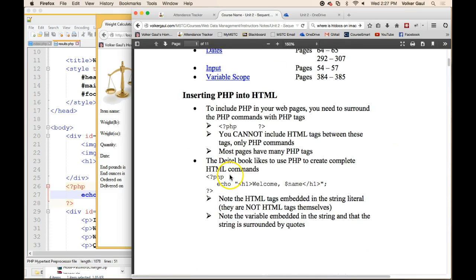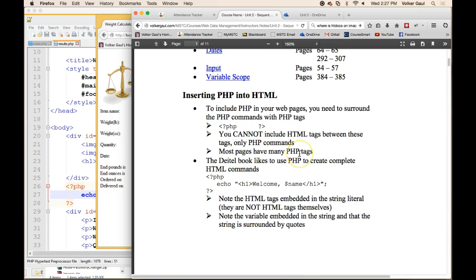Okay. To insert PHP, we can insert as much PHP as many times in as many locations as you want on a web page. I have some web pages that are nothing but PHP. You saw last time the index page for my books project. The index page is just one big, huge switch statement in PHP. But you can have lots and lots of tags. As I just mentioned, you cannot put HTML between there. You'll get PHP errors.